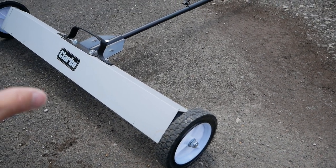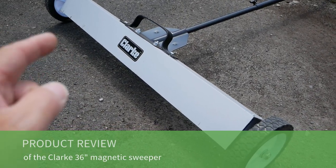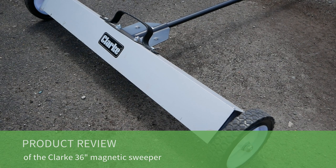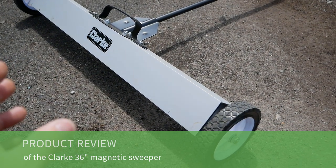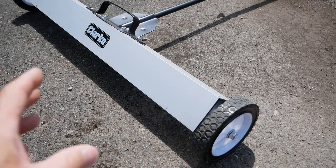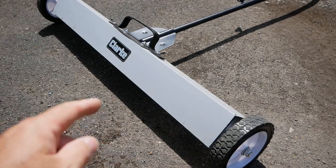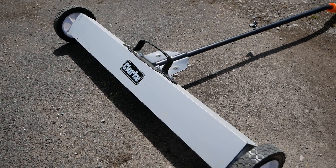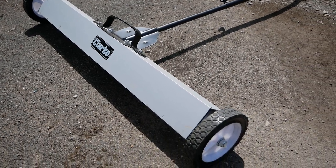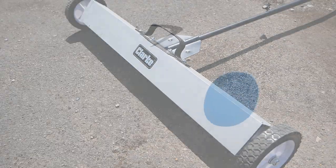So this video's got nothing to do with electric cars. I'm just going to review this tool here. It's called a magnetic sweeper. And if you're like me, before I buy anything, I do internet research, primarily on YouTube, and watch review videos. I've just recently bought this. There's not much information on the internet about it, so that's exactly what this is. It's a review video of this Clarke magnetic sweeper.